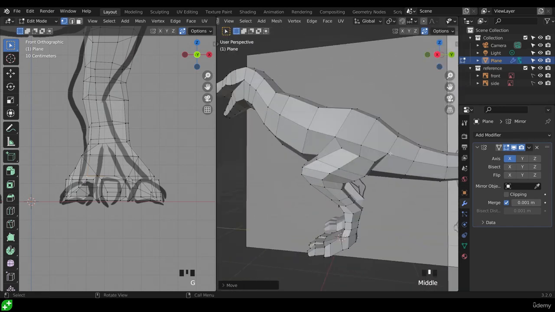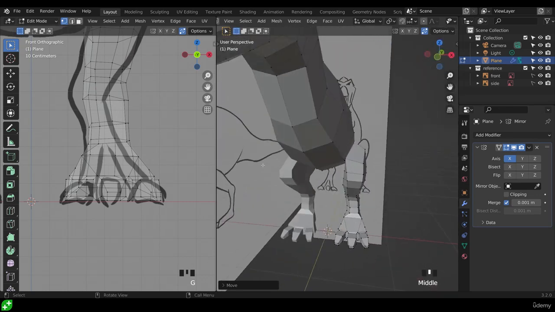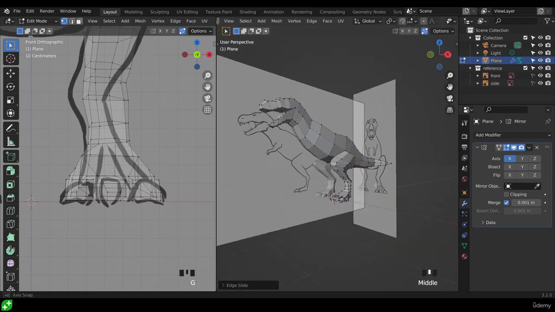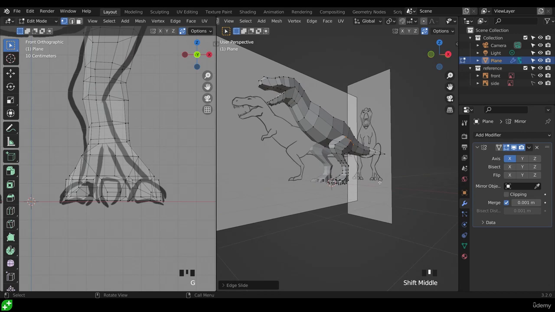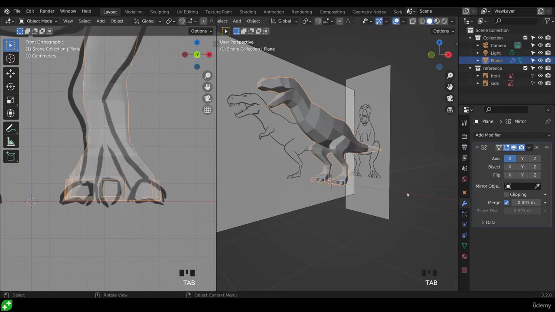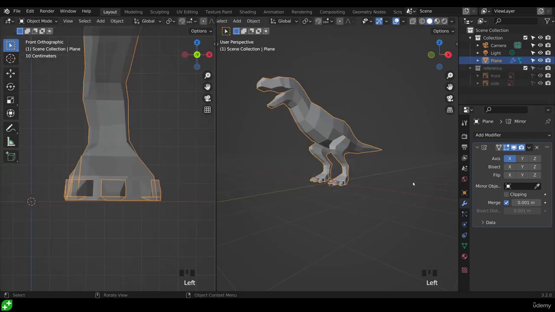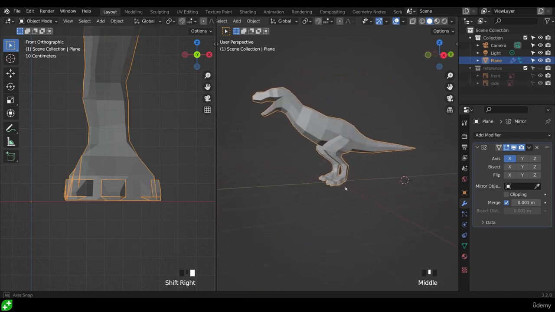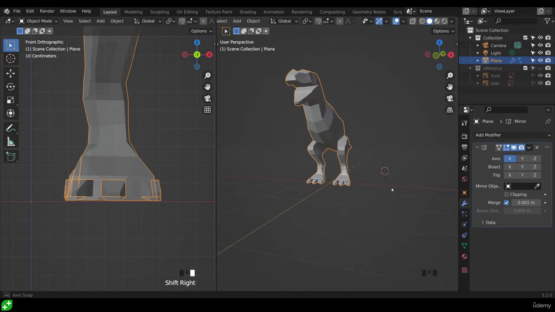The last thing I think to do with the leg is just to bring these ones in a bit because they don't quite look right sticking all the way out there. And possibly the top. I'll edge slide, so GG, edge slide it up to there. I think that looks a little bit better. Okay, back to object mode. Let's hide our reference. And I'll just move the 3D cursor because it's a bit distracting. But there we have what I think are some fairly good looking legs there.